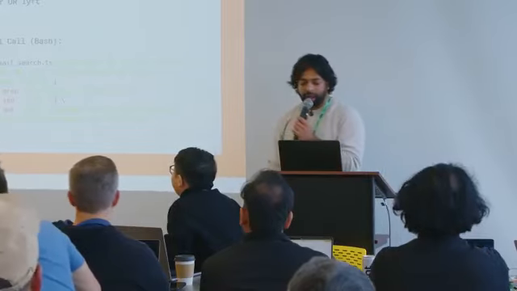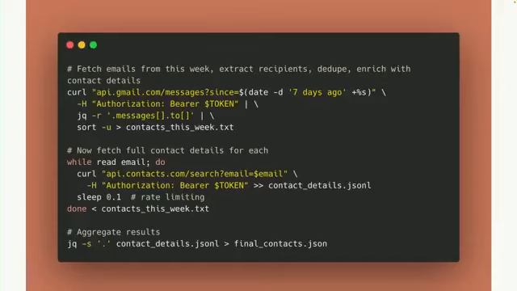Okay, cool. Just to give you some more examples, let's say that you had an email API and you wanted to fetch, tell me who emailed me this week, right? So you've got two APIs: an inbox API and a contact API. This is a way you can do it via Bash. You can also do it via CodeGen. This is enough Bash that it is CodeGen, right? Bash is ostensibly a CodeGen tool.